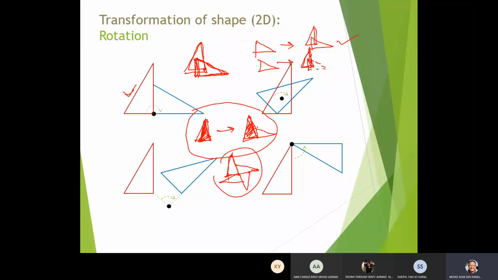So when you add the new shape, it should be on this side. Right? It doesn't work this way. It doesn't work backward. If this is the original shape, the first shape, and then suddenly you want to add the new shape here, this one is wrong. Okay, because this is not following the rules.